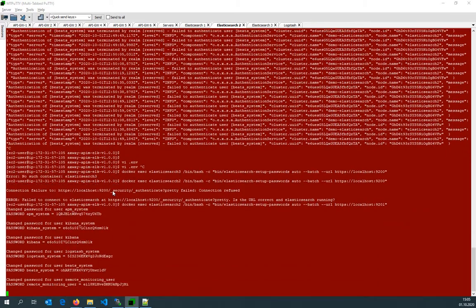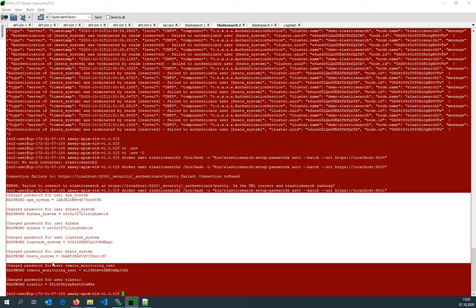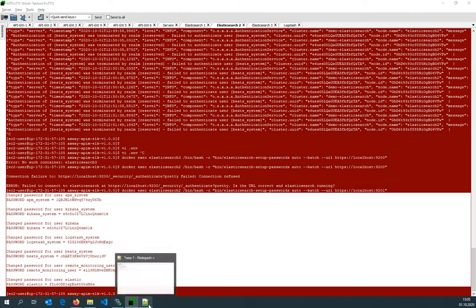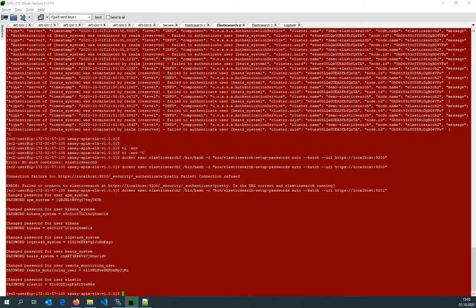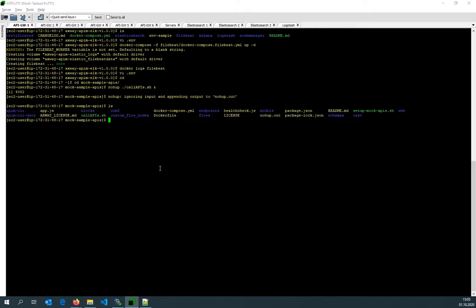And what it gives you is that it generates default passwords for the pre-configured users, which are available out of the box. These default passwords need to be configured. Let me start with Filebeat here, because Filebeat has an issue registering data.